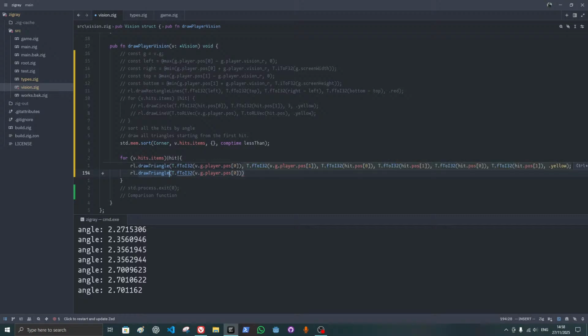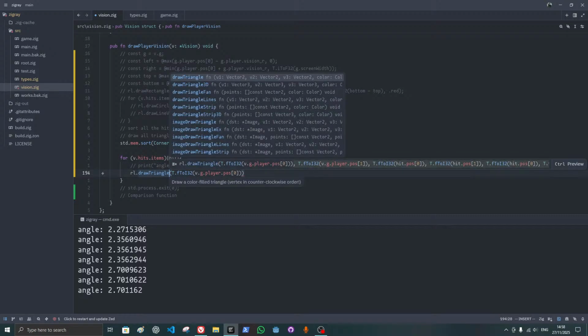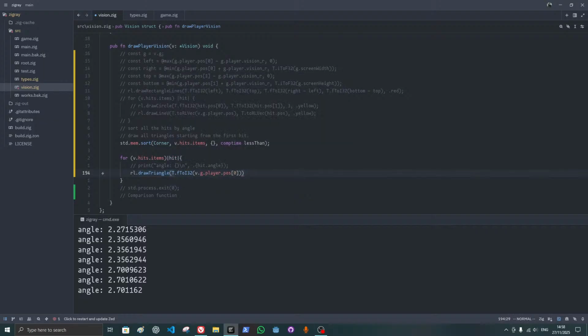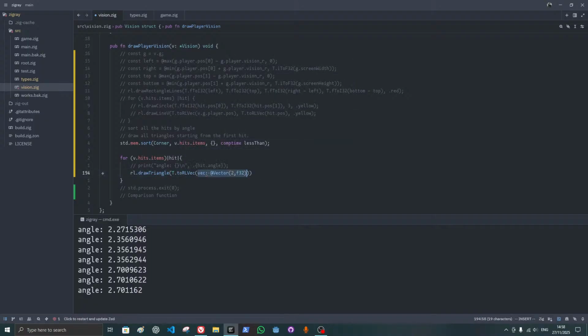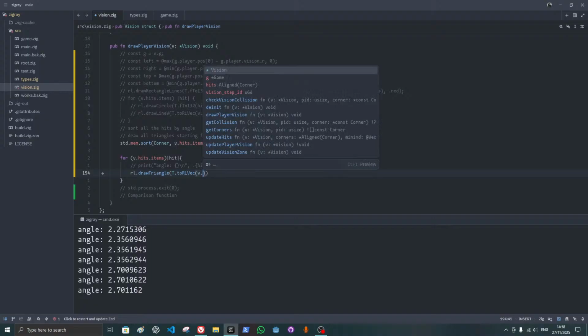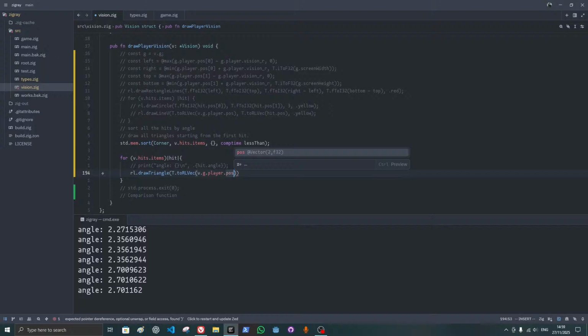Okay, let me see what this triangle needs. Triangle needs Raylib vectors. Okay. So t.toRLVector of g.player.position. And then okay.